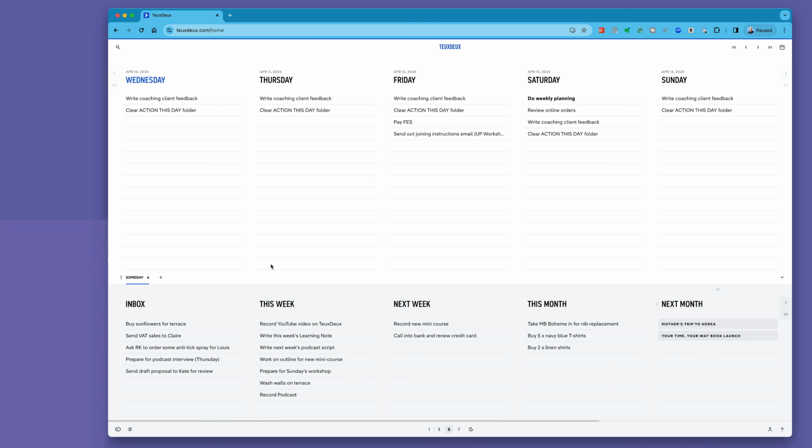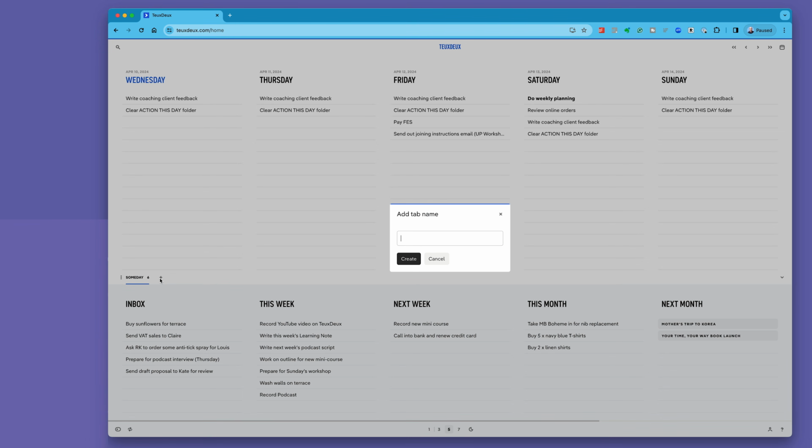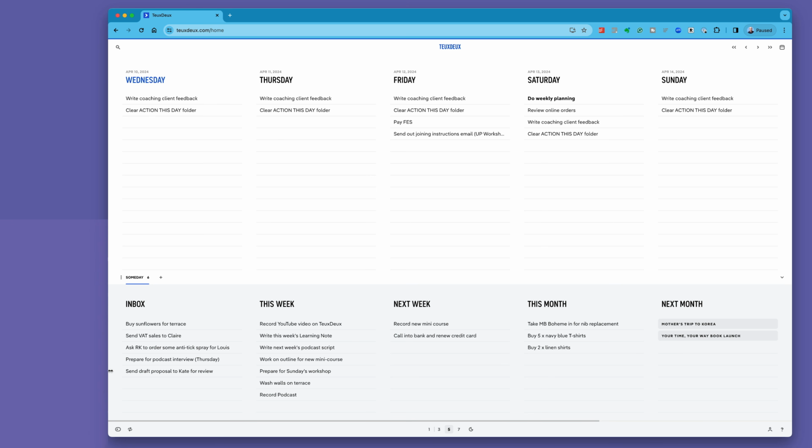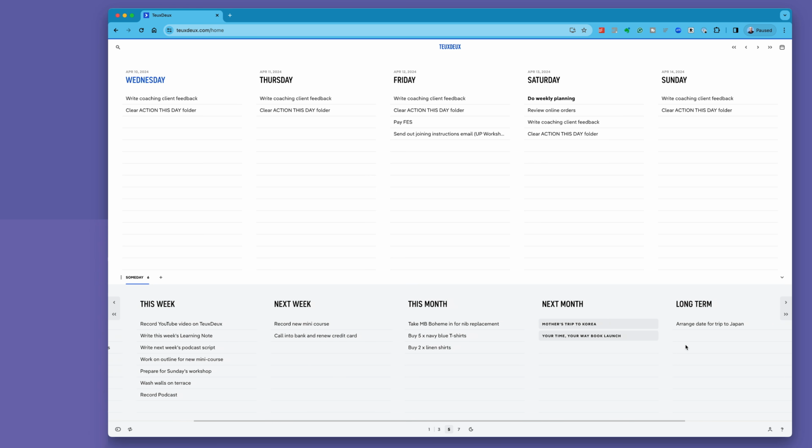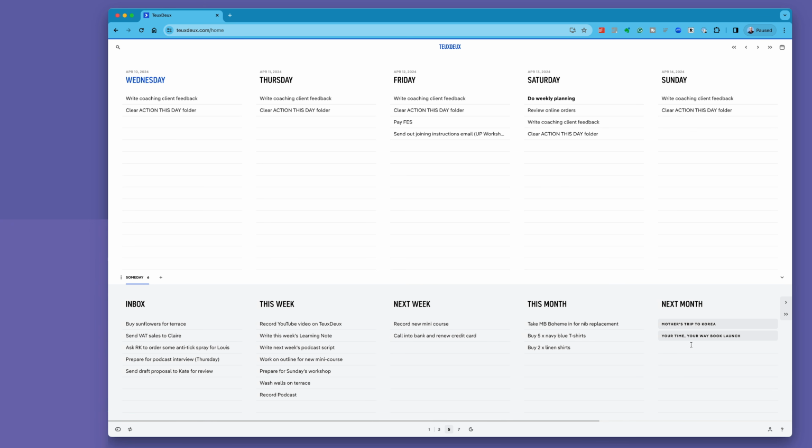Now, to add folders, you can just click on the plus here, and you can now add, they call it a tab, but you can add a folder or tab or whatever you want to do from there. But I've got everything I need right here. My long-term and on hold is over at the back here, but I can also swipe down to here. Now remember, right now, using the computer interface, we are actually in the planning mode. I think of this as the planning mode.